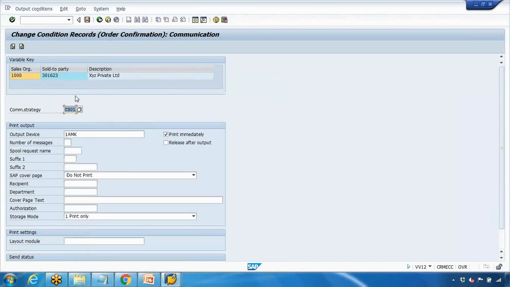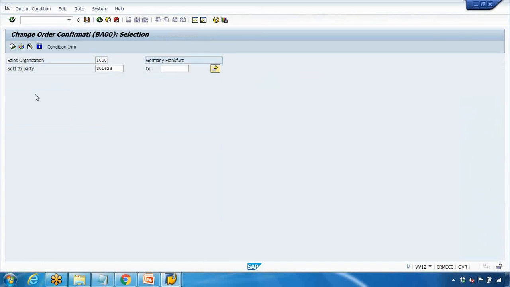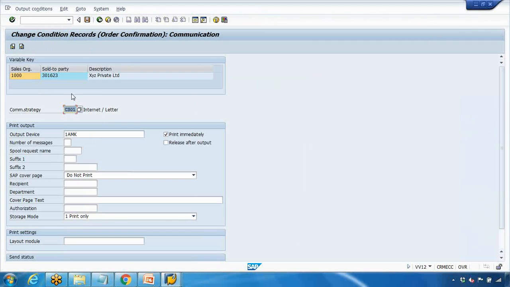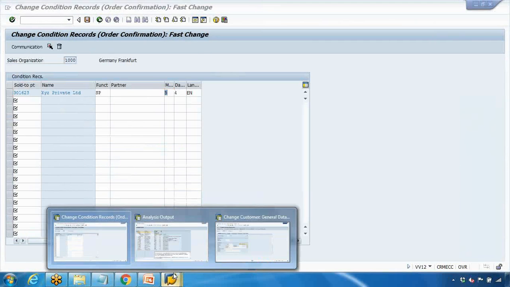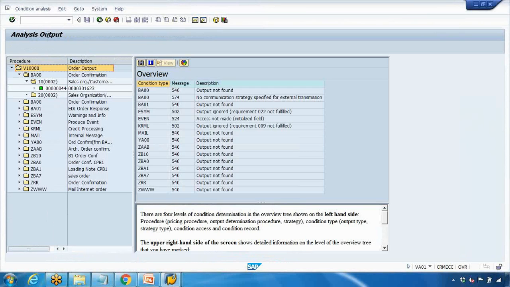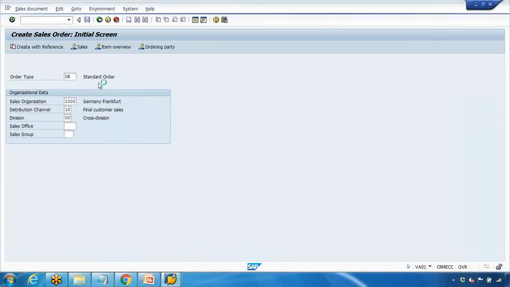So when you enter 5, which is the email ID, save it. Now it will work. If I open it, I'll show you that you get a different screen every time you select a different option here. So if you select 5, it will show you that option. So I need to create the order again. So again, I'll follow the same thing, VS01, enter.